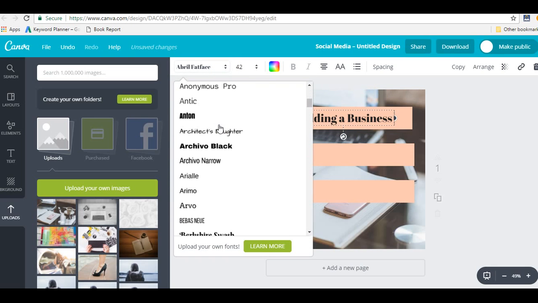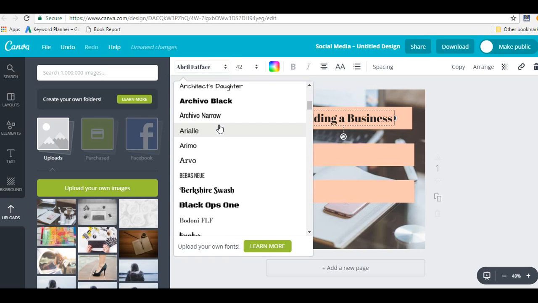One thing I do recommend is that you try to have an idea of what you're doing before you come on here and start designing. Like when I decided to design this on a piece of paper, I wrote down how I wanted it to be, like building a business, and then is a process, and then not an event. So I cut it up into 3 parts, and that led me to think, okay, 3 boxes. If you plan before you come on here, it'll be a lot easier for you, and it'll come out a lot nicer too.